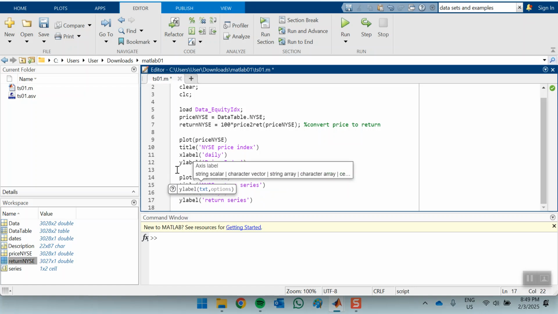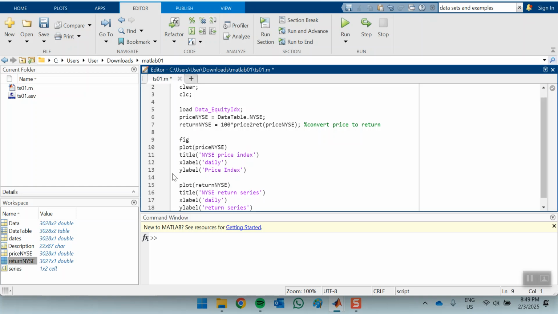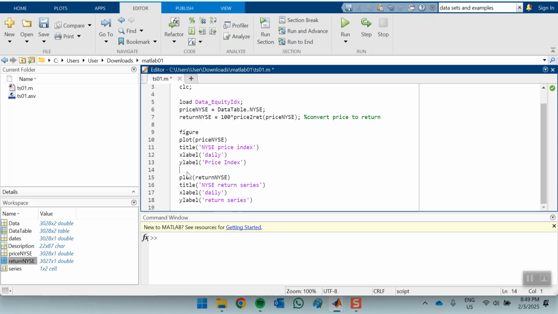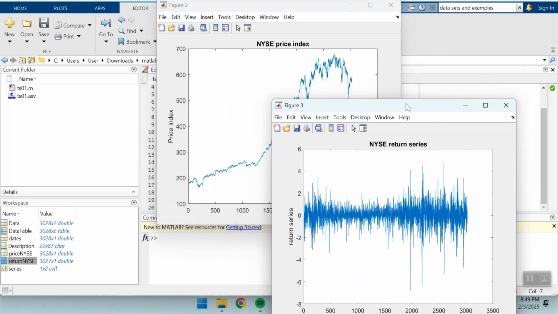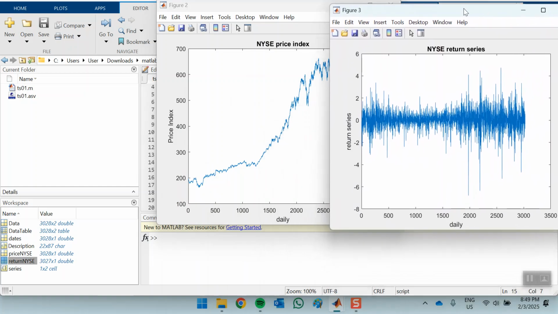So in order to display both graphs, you just use the figure command here. Otherwise MATLAB will only display the latest one, which is the returns only. So you put a figure, you display both. So then you see two graphs here, price and returns.